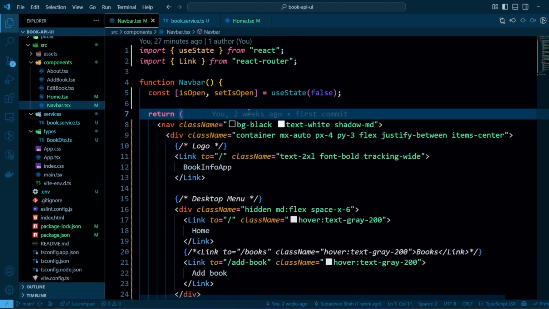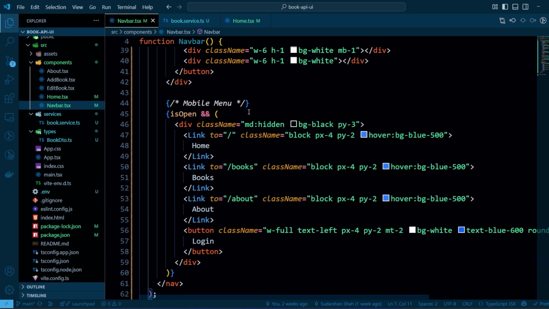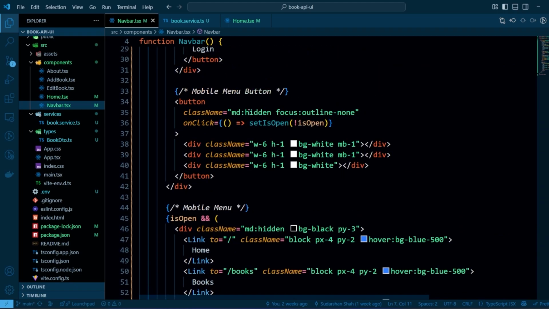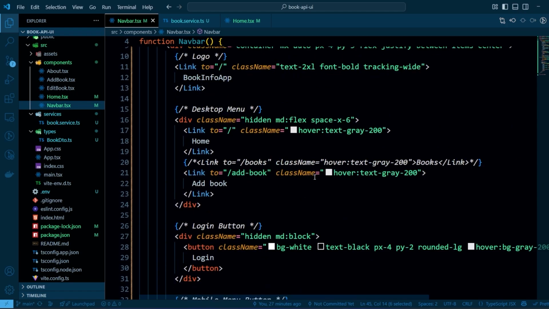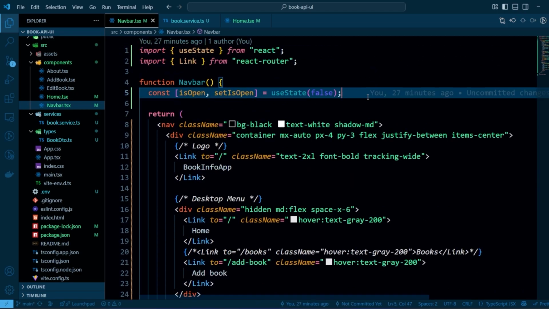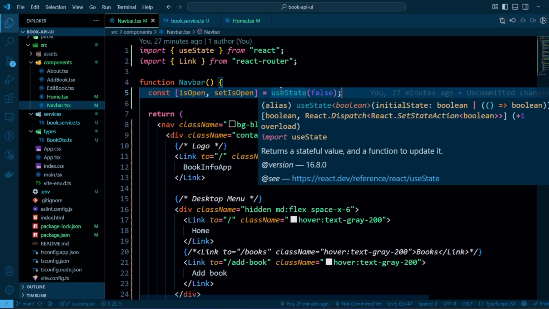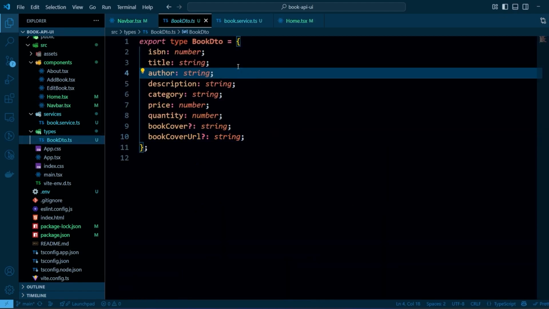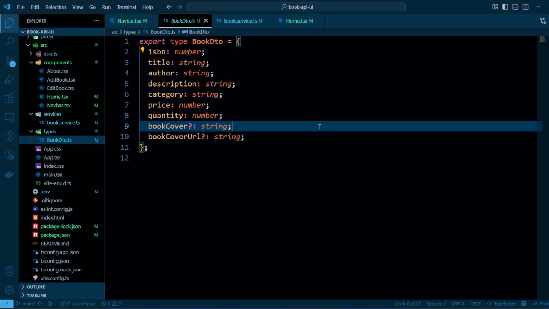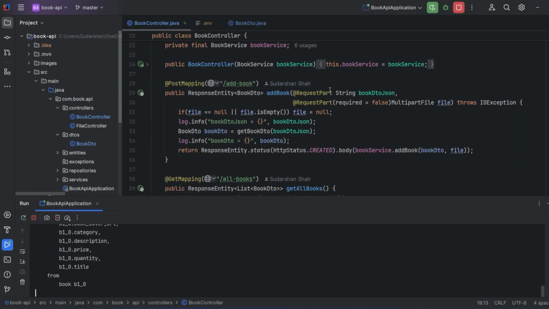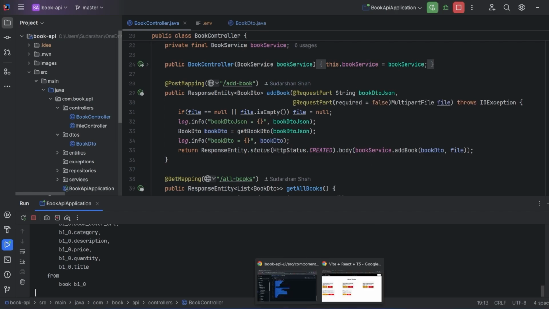So we did our navbar. We made a navbar which was global, and we made it fully responsive. To make it fully responsive, we are using local state management using useState. Based on this, the responsiveness on smaller screens also works. Next, we created a type, a book detail type. This is the type in which we have to send the data to the backend, as it is expecting. If you see over add also, it is expecting a string. We'll see how we are going to do that, but basically you need these types.